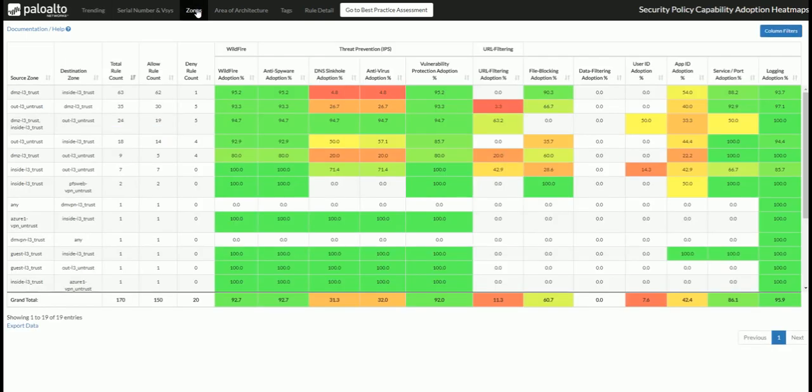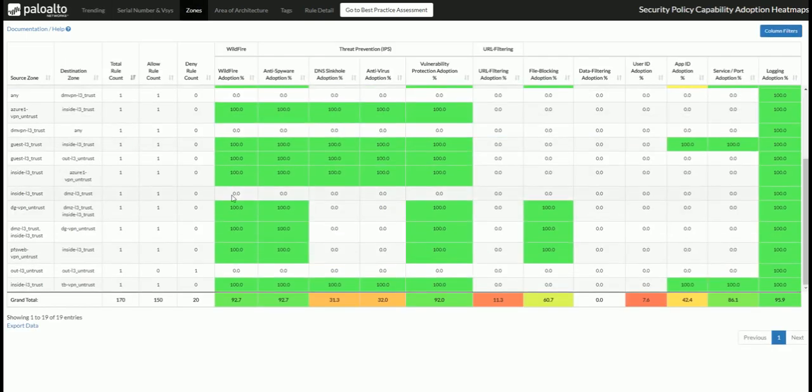For example, this customer over here, if you took a look at URL filtering, we come into the best practice, we go back to our heat maps, and we start looking at things. This particular customer has certain areas where they're not doing URL because it's between zones that do not have any website related stuff to it.